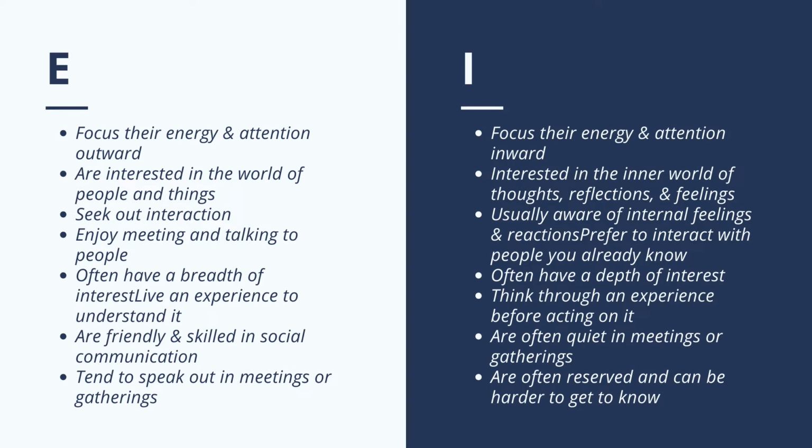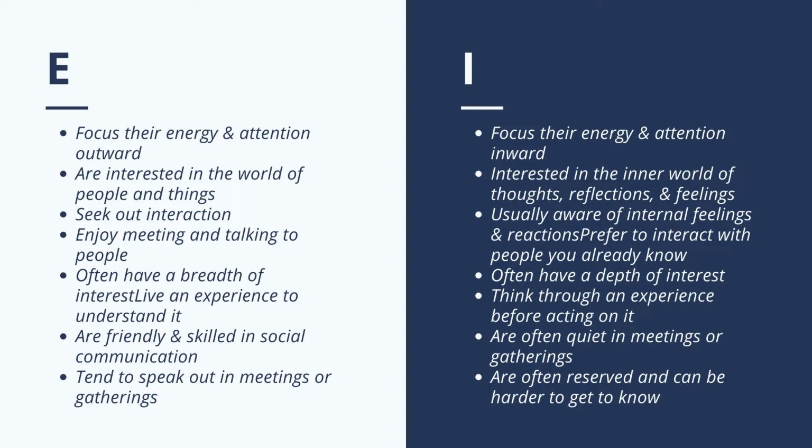This is a slide that has information for each of the types. Read through each side of the slide to see which one you connect with more. What we want you to keep in mind is that the I and E spectrum is a lot less like a coin flip and so much more like a dial. So it's possible for you to have extroverted qualities as well as introverted qualities. Pay attention to which outnumbers the other.